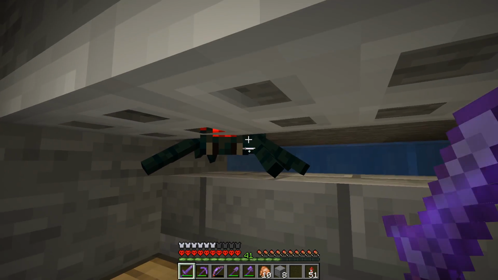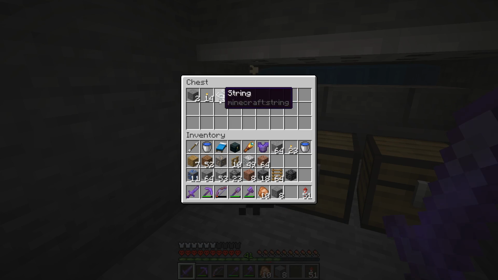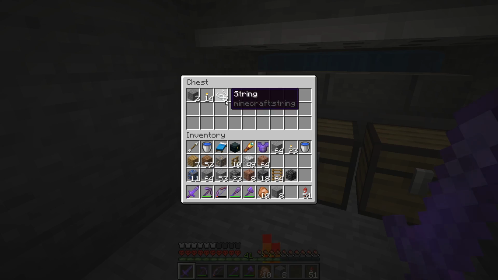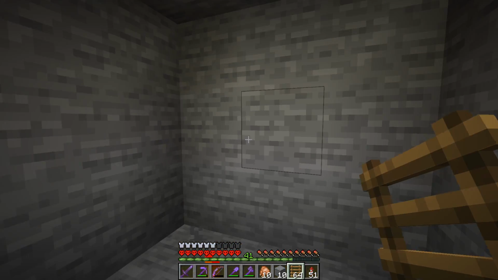As you can see, he can't get through, he hasn't tried to climb any walls or anything like that, and his drops go inside of the chest, as well as all of my torches, which I just broke, which is an extra bonus. As you may have guessed, the room is not going to be staying like this. I am going to be improving it slightly.